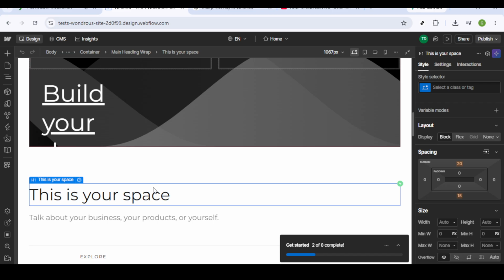First, you'll want to select the element you wish to animate. This could be anything on your page, like a heading, an image, or even a card. Picking the right element is key because the animation will draw attention to it, so consider what information or design element you want to highlight as users scroll through your page.